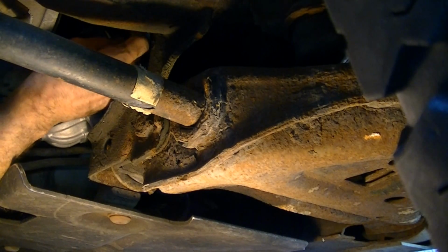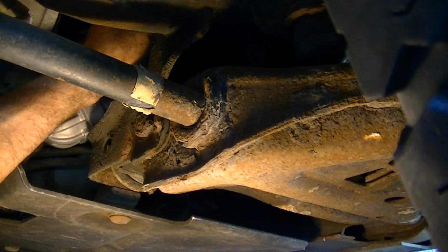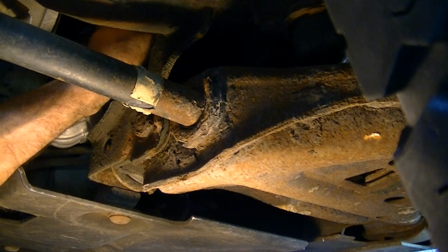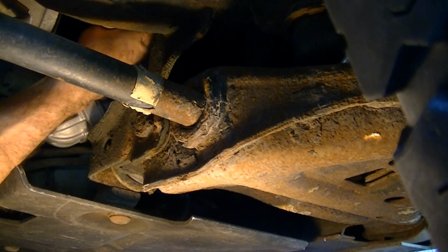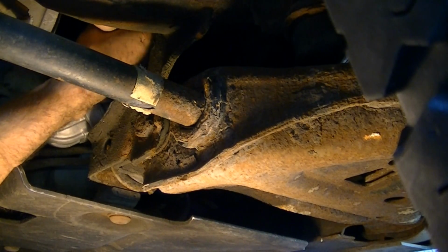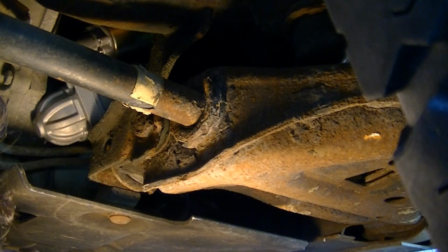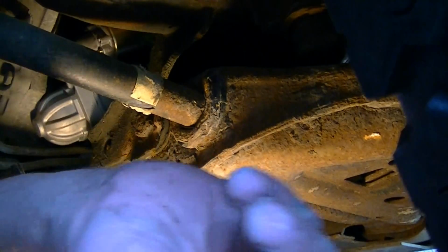Okay, got the main wire on. I know you can't even see what you're doing here, but there's a tab on both wires, and it has to fit into a little groove in the starter. If you don't get that little tab into the proper groove, then your wire is not going to sit in there properly, and you're going to have all kinds of connection problems. Not to mention, it might be facing the wrong way and short out up against the exhaust, so it's important everything is turned in the right direction.